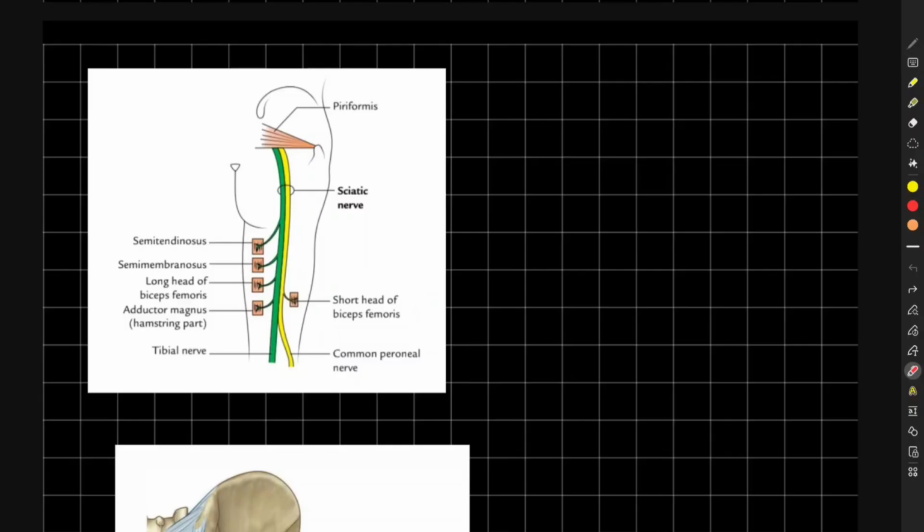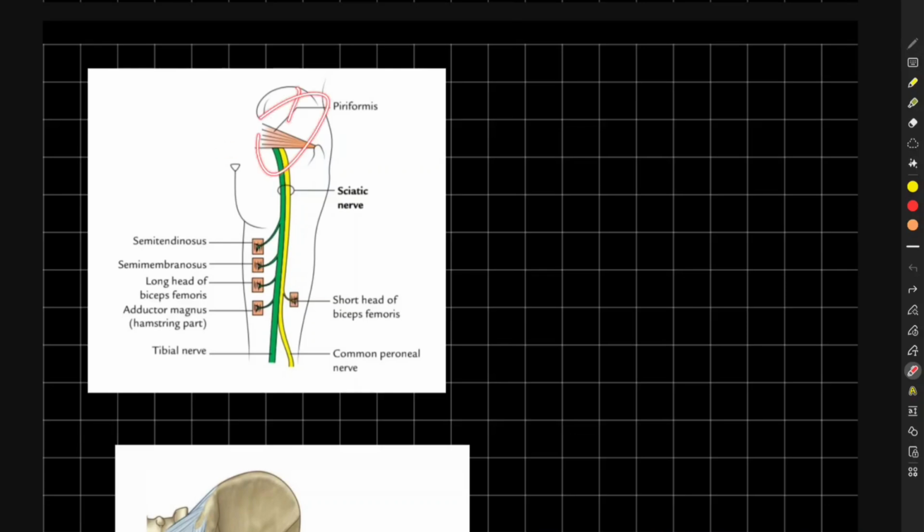Okay. So in the viva, generally you are asked to spot the sciatic nerve, and along with it the examiner will ask you to tell the branches and the nerve supply to the muscles, the muscles which are supplied by the sciatic nerve. Make sure you don't just take the names. You tell it has the tibial part, which supplies the semitendinosus and semimembranosus, long head of the biceps femoris, whereas the common peroneal part supplies the short head of the biceps femoris. Make sure that whenever in the viva you are asked about any nerve, even if the examiner doesn't ask about the root value, you mention the root value.